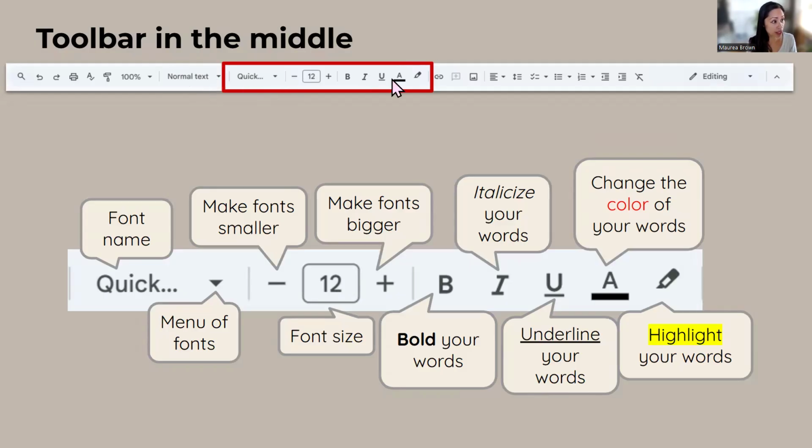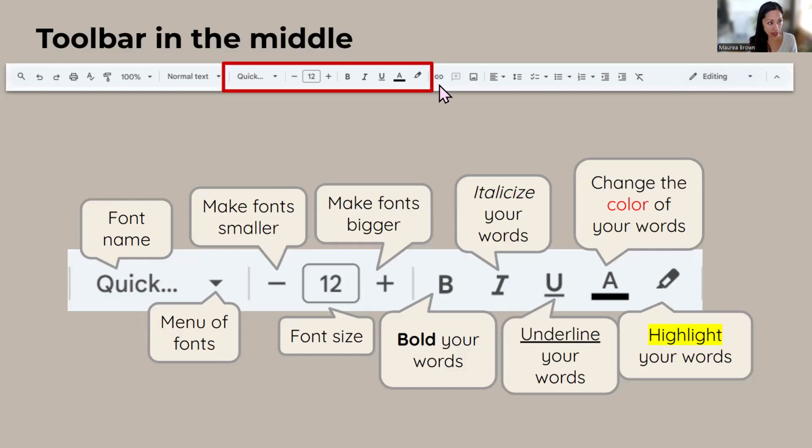We also looked at the font name, your menu of fonts, making fonts smaller or bigger, and your font size. We also looked at what B is for bold, italicize, underline, and changing the colors with highlights, highlighting different words.